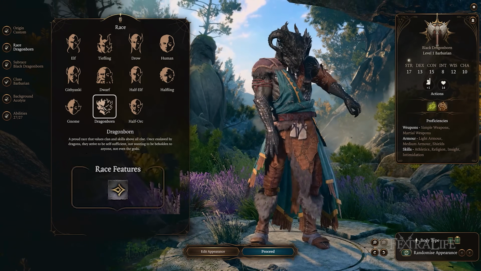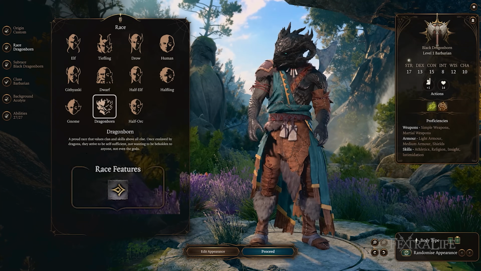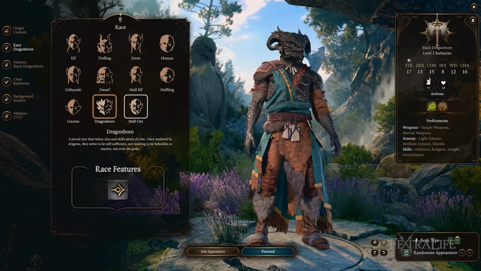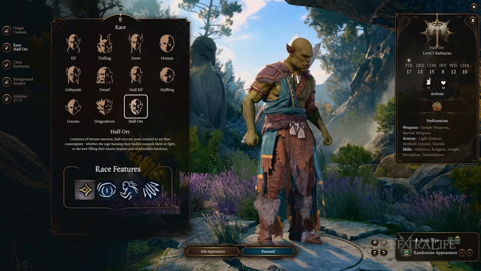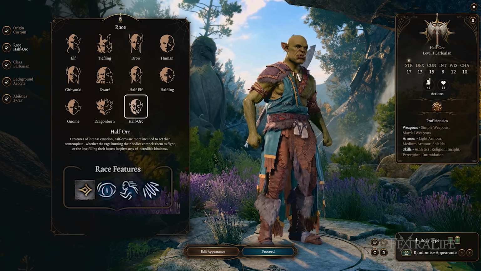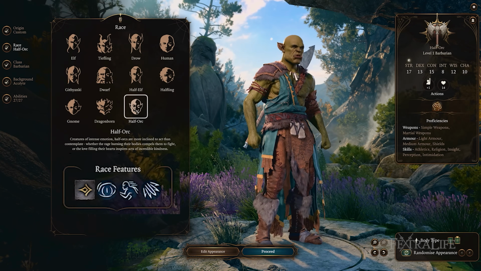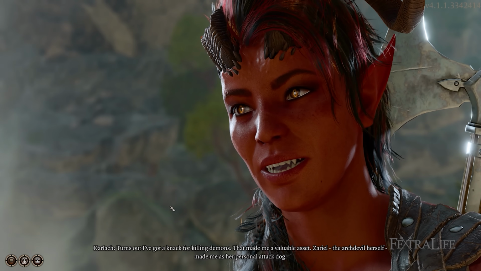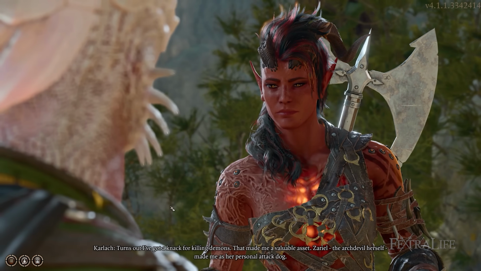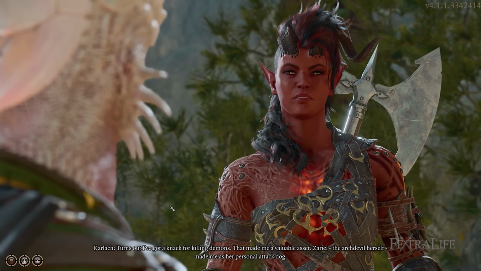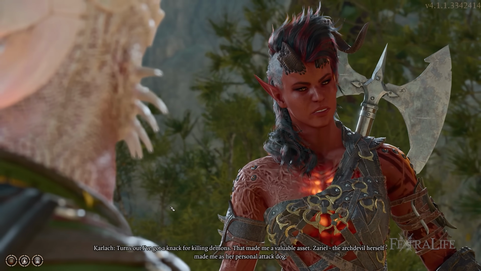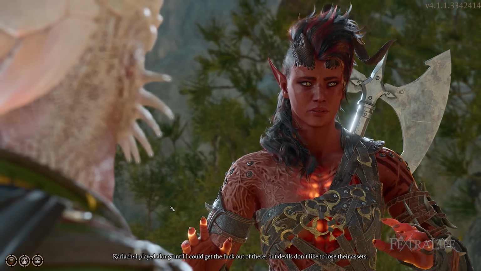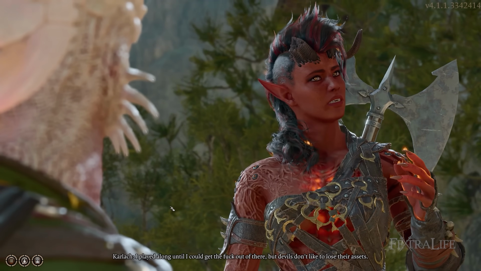Additionally, if you're coming from D&D 5th edition tabletop, you'll notice that races no longer have ability scores associated with them. So instead of ability scores being added to races, these have instead been added to the class you select. And I'll get into that more in the class section. But you do not need to worry about ability scores when selecting your race any longer. And I'm reasonably certain that the logic behind this was to give players the freedom to play whatever race they want with whatever class they want and not feel like they weren't min-maxing as well as they could be. I think there were a lot of classes that worked well with very specific races in 5e, and I think this is an attempt to limit that and allow players more freedom.